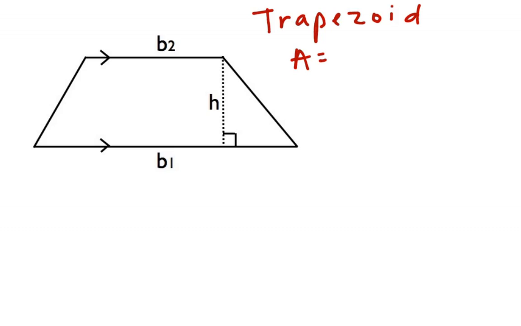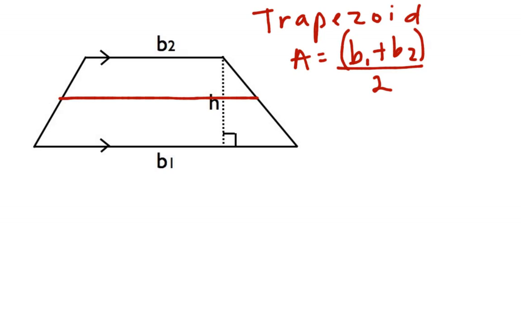That's the definition of a trapezoid, that two lines are parallel. The other two lines are not parallel, so your bases are going to be different lengths. So you're always going to have a base 1 and a base 2. So the formula for area of a trapezoid is if you take the bases and add them together and divide by 2. So you're basically figuring out a line that's halfway in between.